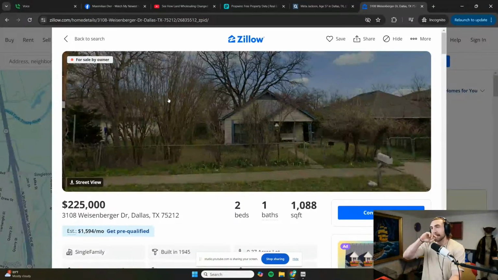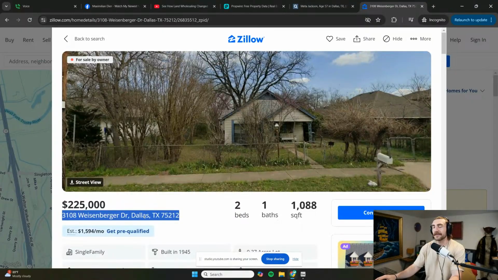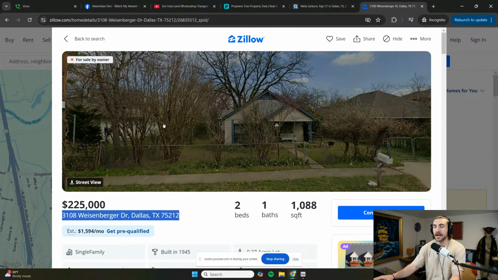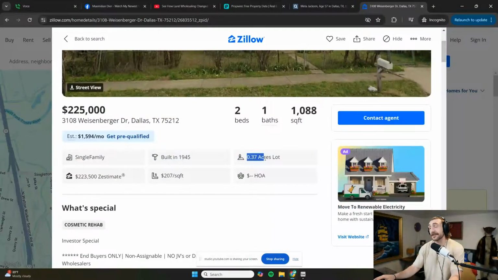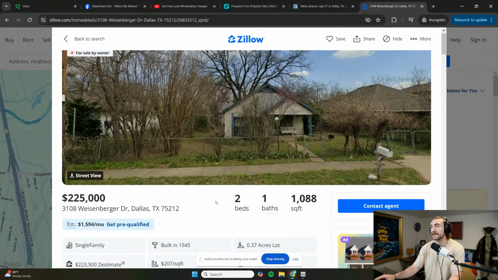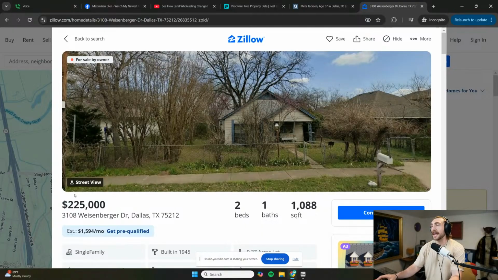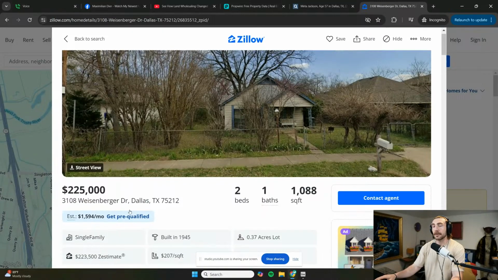This house, guys, it's a teardown. It's worth land value. How big is this lot? 0.37 acres. Ooh. What do you think this is worth, Kobe? Maybe 150 grand for the land? I don't know, we can look into it. You could maybe say, hey, dude, I'll give you 140. He may say yes. How do I get his phone number?